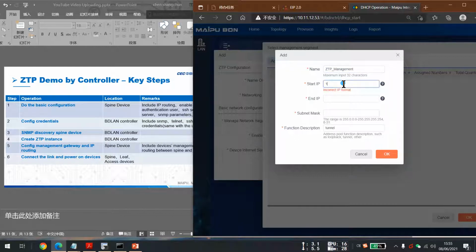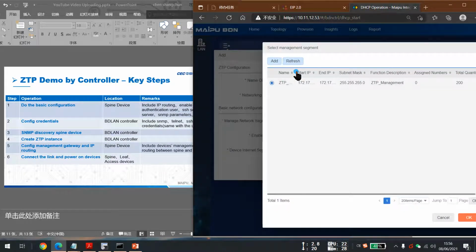Start IP is 172.17.99.1, and the end IP is 172.17.99.200. The subnet mask is 24, and the function description is HTTP management.